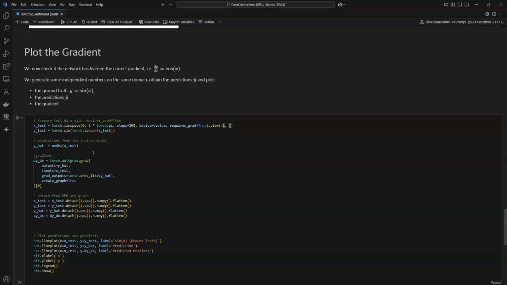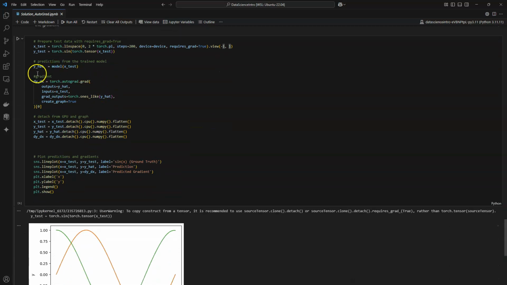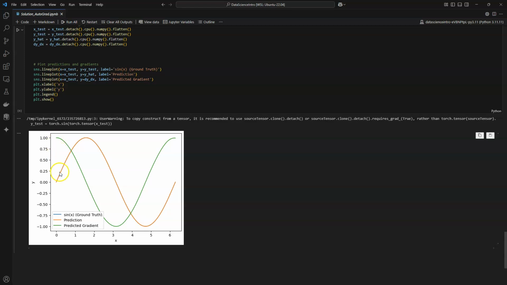So we train this, and then we can plot the gradient. We can use again the AutoGrad module, and this is now what should be, after training, the network's result. This should be the cosine function. So we move all of this into the space where we can access it, convert it to NumPy and so on. You can see then here that with this model, you can't even see the sine function, the prediction, and the gradient. They're all essentially where we need them to be. So we know that the module has computed this correctly.